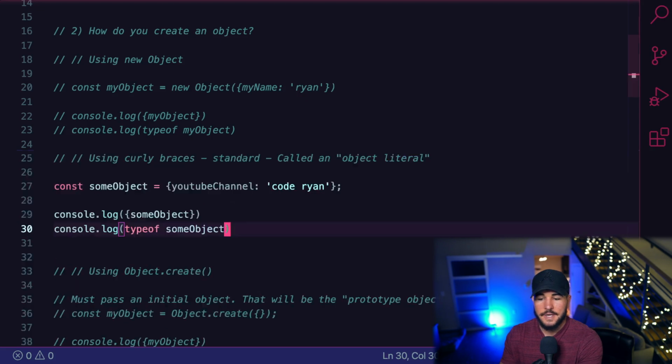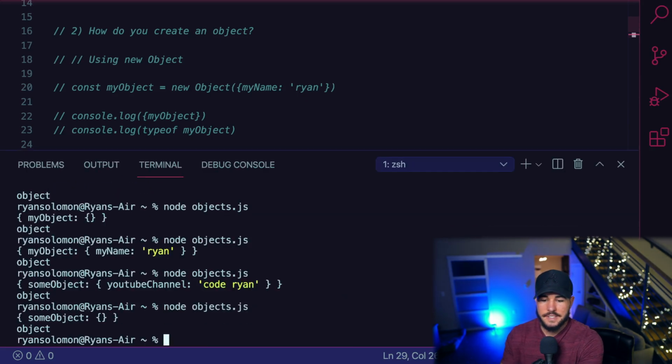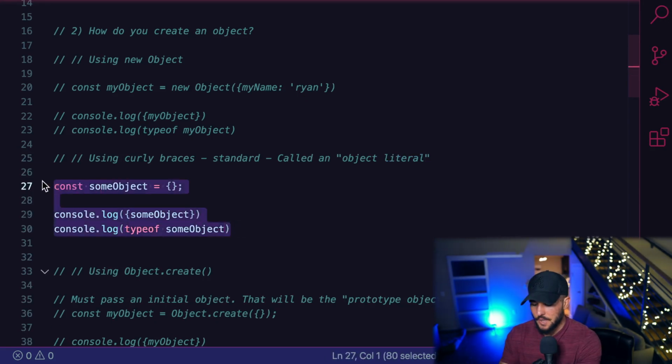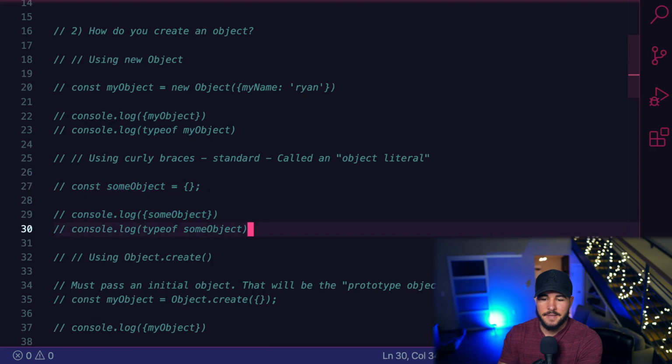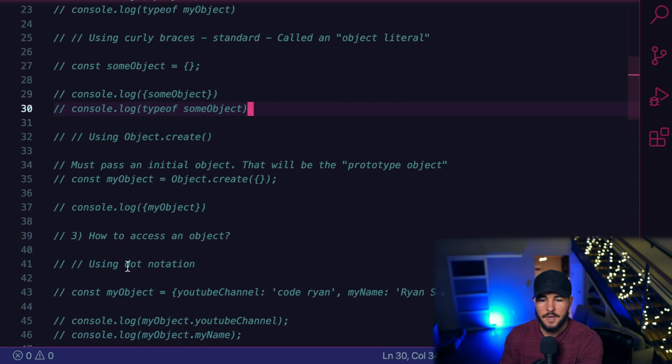So here you can create an object by just opening up a pair of curly braces like so, and you don't need to initialize this with any values here. This is still going to be an object. This is just initializing this to an empty object here. So this is the more standard way of doing things. And then you can see here, it is initialized to an empty pair of curly braces and it's still an object. There's not necessarily anything wrong with doing it the other way, but this way is what is accepted as the standard way and is what you'll see probably most often in your programs.